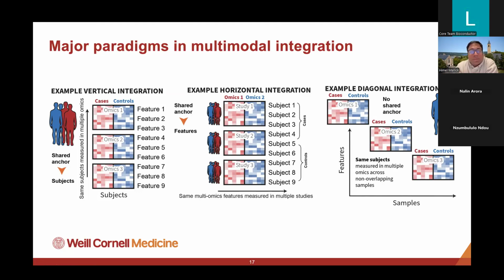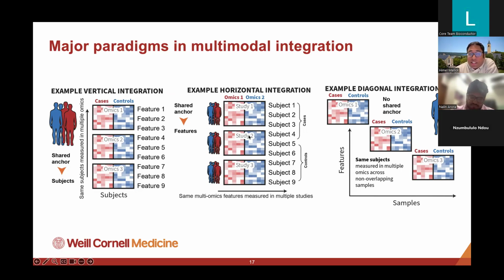So one example that I typically use is meta-analysis, where the same outcome has been tested using the same set of modalities, but in very different heterogeneous study populations. One study could be in the US, another could be in Europe, and another could be in Africa and Asia, and so on and so forth. And there might be interest in finding what are the most consistent features that are possibly aggregating all the studies we can discover. So that type of integration is called horizontal integration.